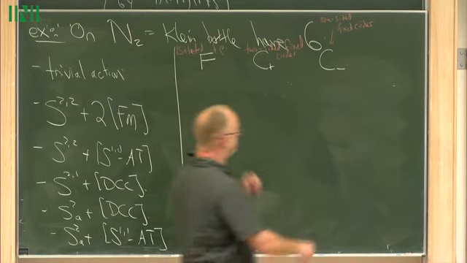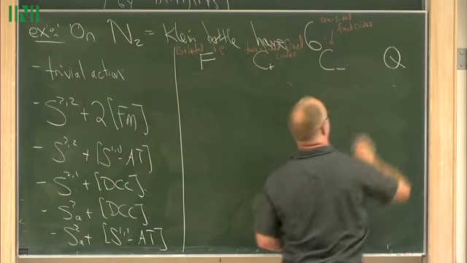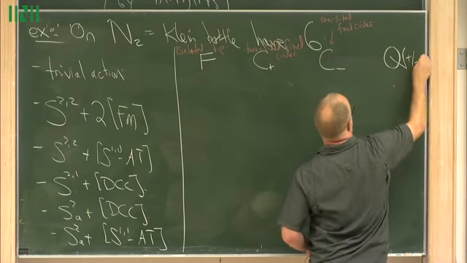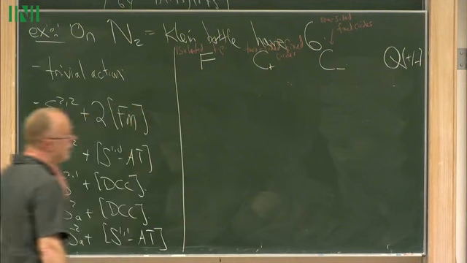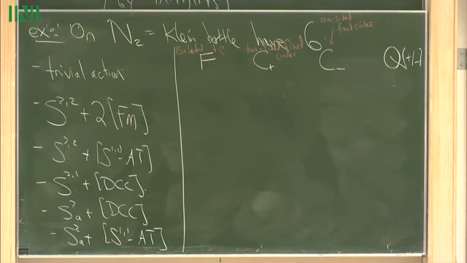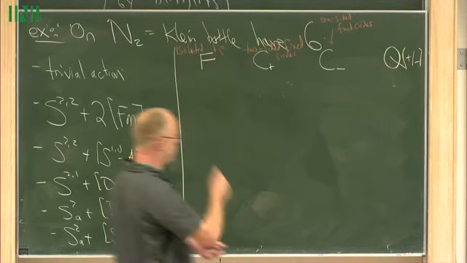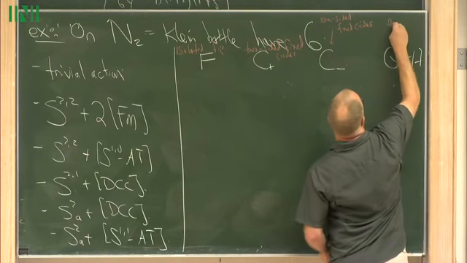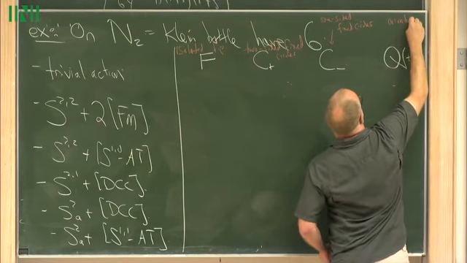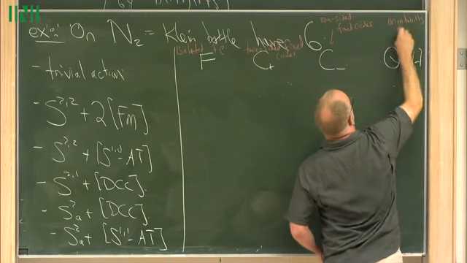Another invariant that's easy to sort of rip off is Q. Q is always plus or minus. And this is whether or not the quotient space is orientable. So Q stands for quotient here. So this is orientability of the quotient.